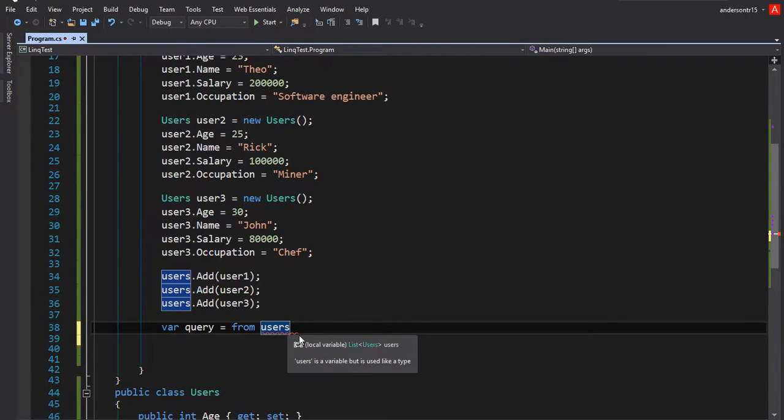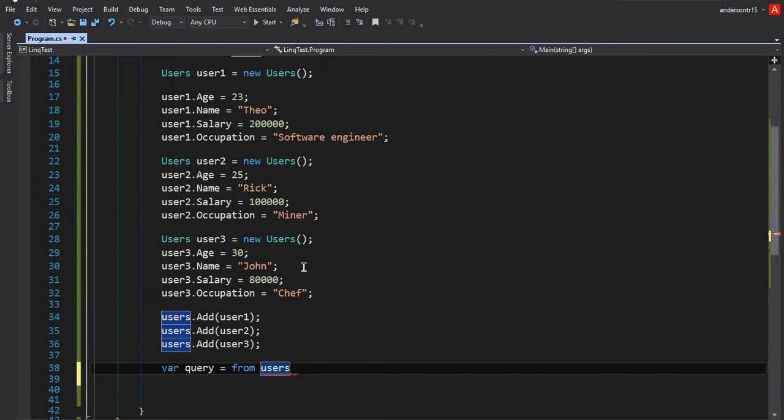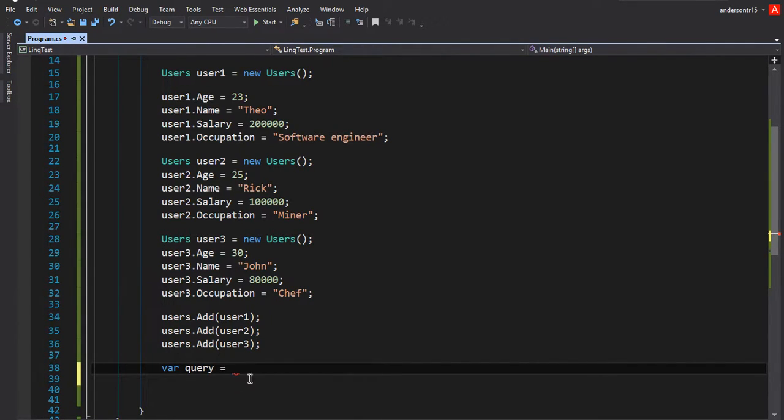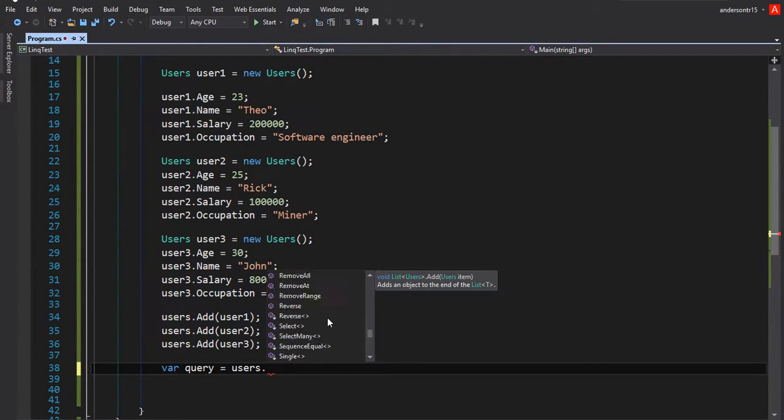And then what do we want to do? We want to, from users, select, u goes to user dot, no, alright, I don't use that way that much, so I'm going to look up how to use that more. But we're going to say users dot, and then you can see we get the IntelliSense for all of these different methods we have on it.